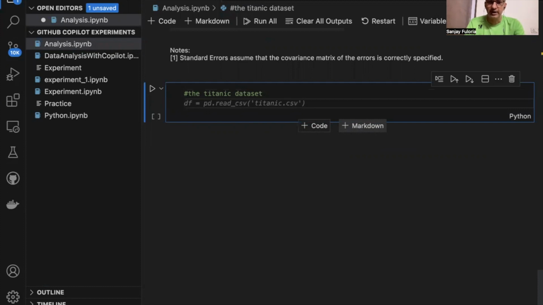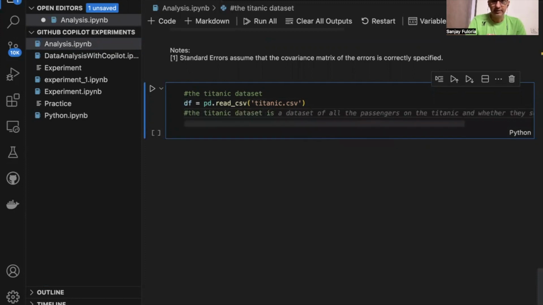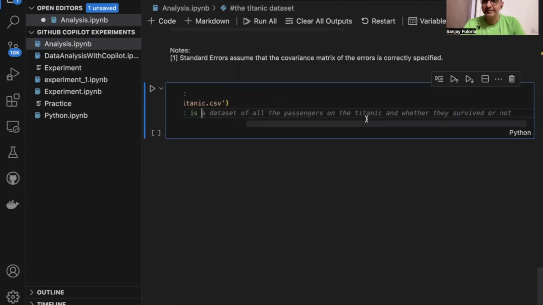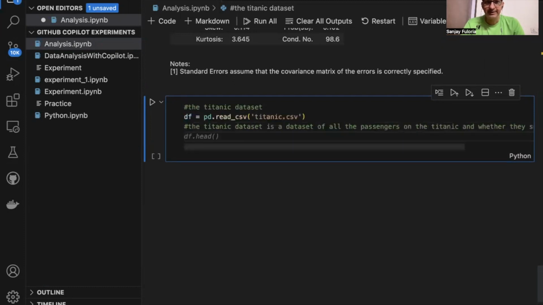Similarly, you could do this in R and things like that. Right now, the code is not saved, but you could always improve this, change this, and you will get different options and start running this. Let's also try "the Titanic data set is about". When I type "data set is", it automatically gives the details: a data set of all the passengers on the Titanic and whether they survived or not. So it tells us all the detail. To keep it, you can press tab and then press enter.